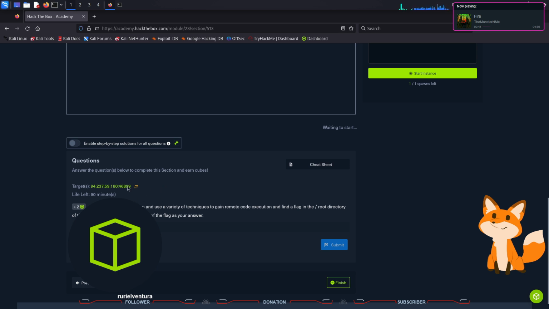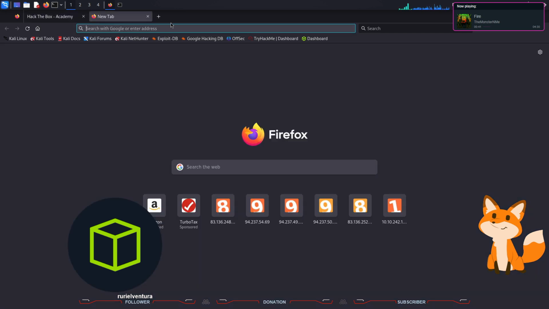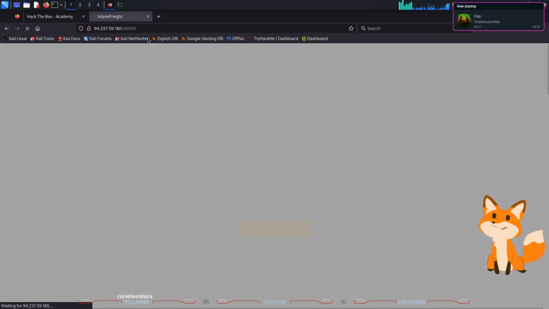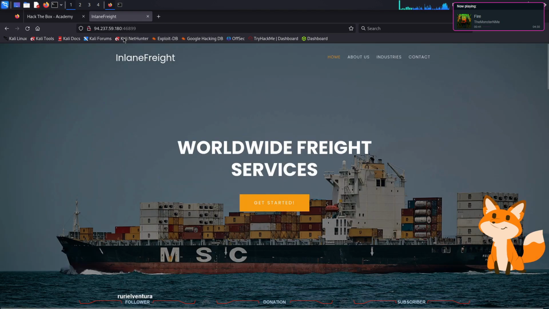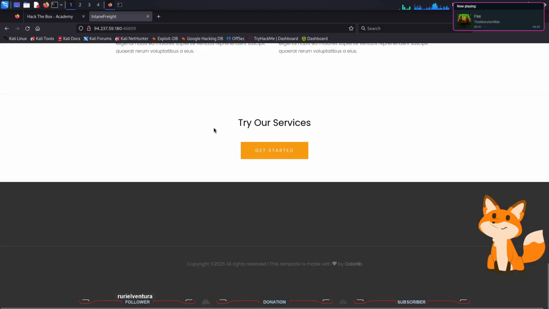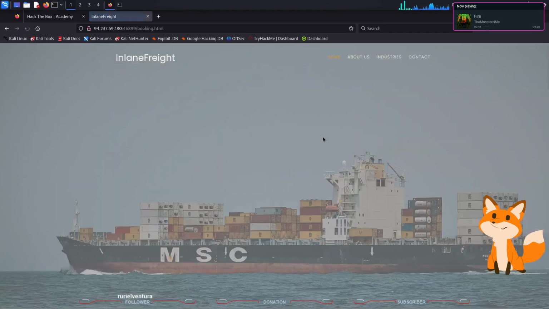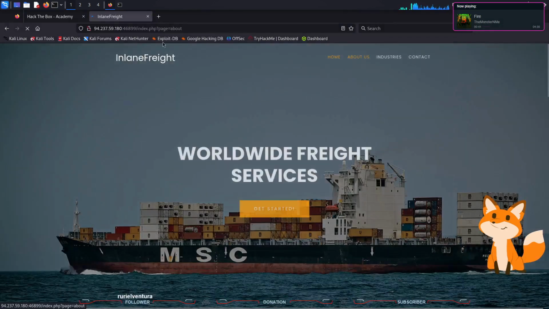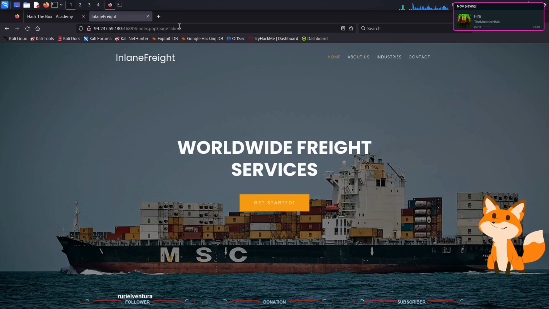First thing we want to do is check out that IP address and see what we're working with. This is a file inclusion, so what we're looking for is URLs. As you see here, generic. Let's get started. We see booking.html. Okay, that's one. Does this take us anywhere else? Nope, just a hashtag. Let's check these guys. About us. Oh, we see index, page, and about.